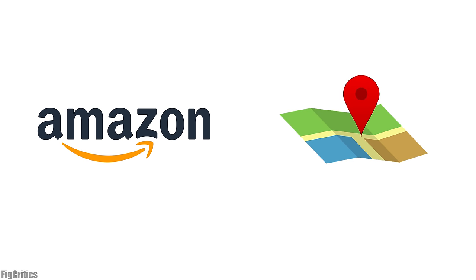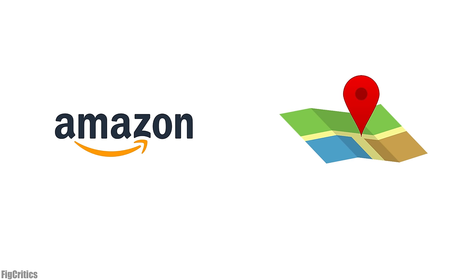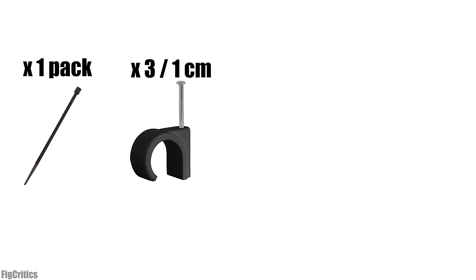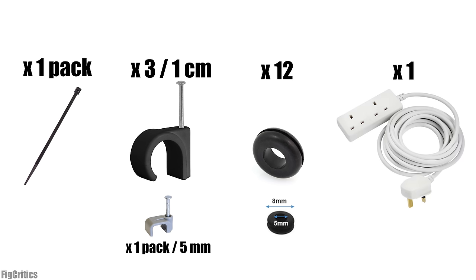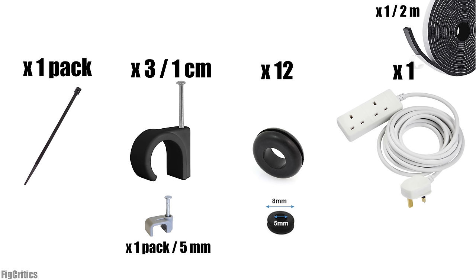And what you'll need from Amazon or a store near you is a packet of zip ties of any color, 3 1cm cable clips, and also some 5mm ones if you can, 12 rubber grommets with a 5mm entry, a double multi-plug, and finally, a roll of dust guard foam tape, preferably the thinnest one you can find.